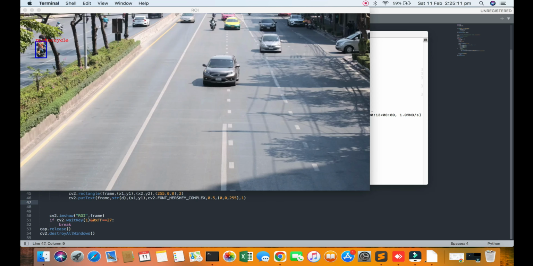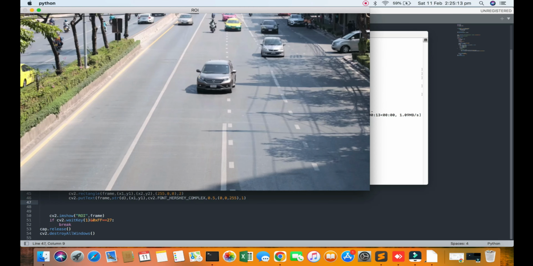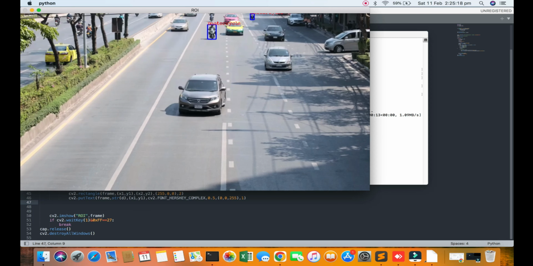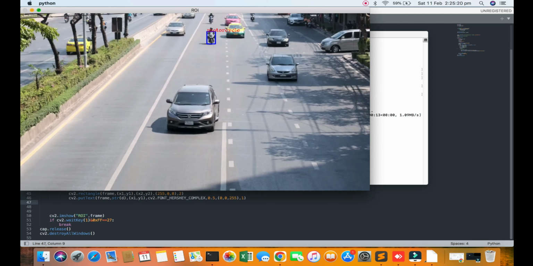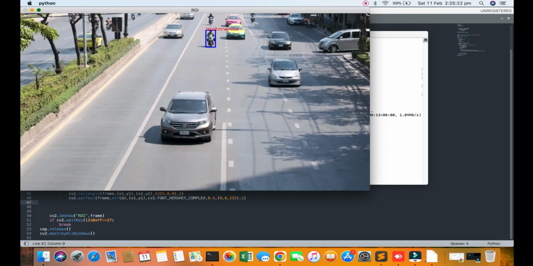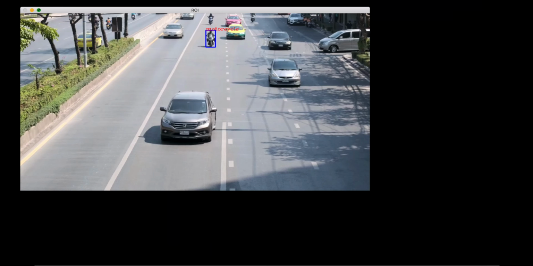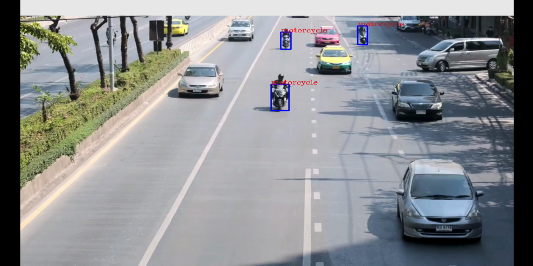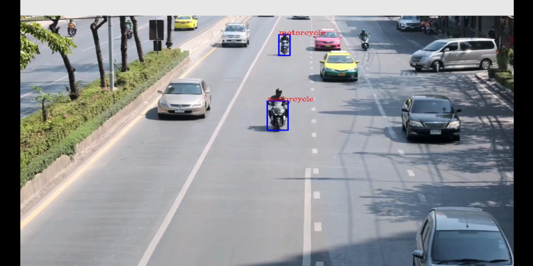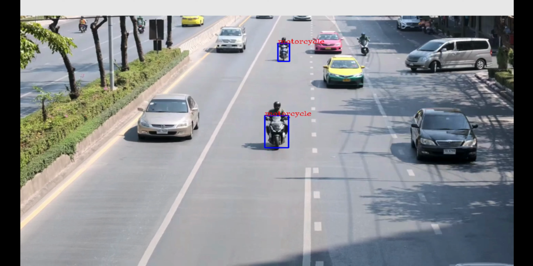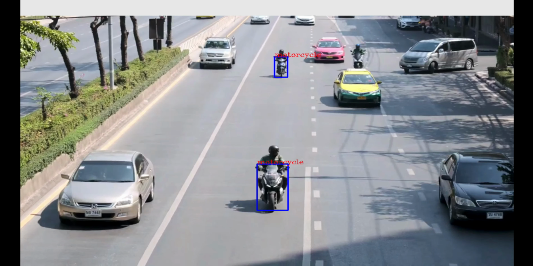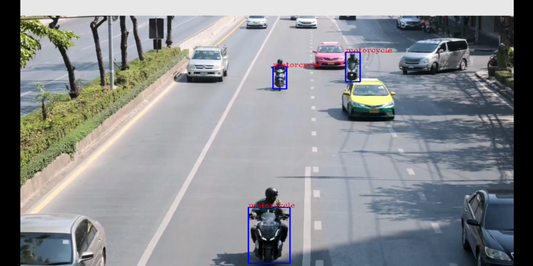So you can see the result, and it is processing. It is not a heavy load process. It's okay, it's fine. So all the logic will depend on the ROI.